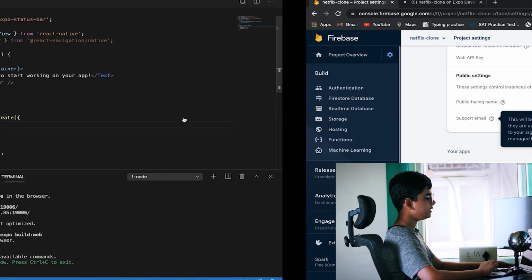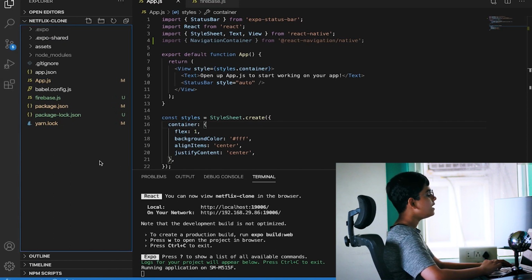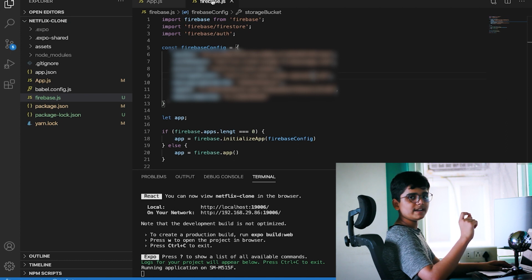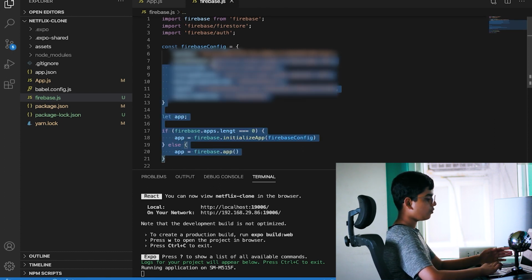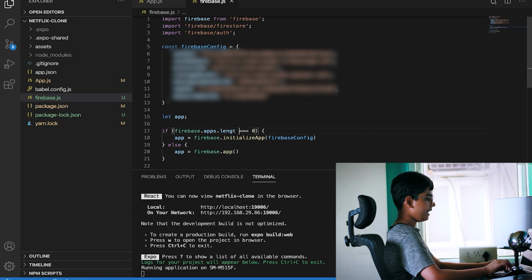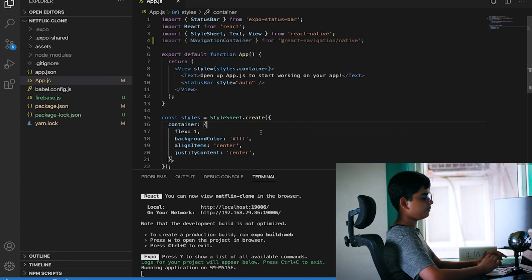Now what you need to do is go to your Visual Studio Code and create a new file known as firebase.js like this. So I'm blurring out the credentials over here. It's inside of Firebase config. Over there, paste your credentials. Once that is done, see the code and just copy it. I made a typo over here, it's length. Just save it and close it.